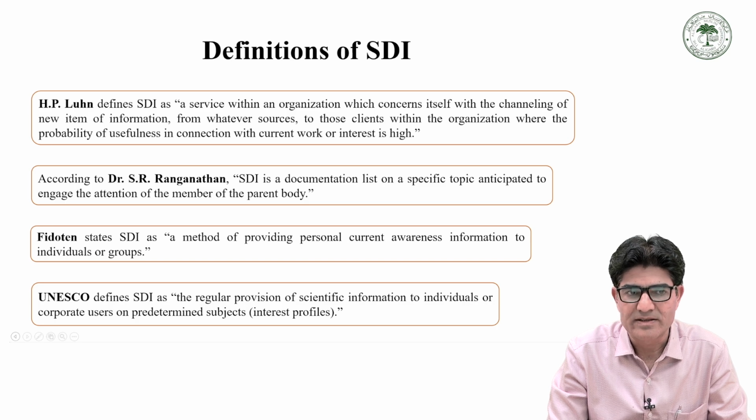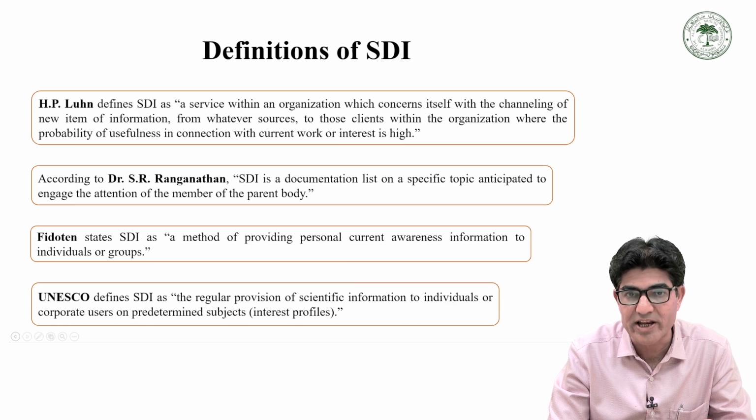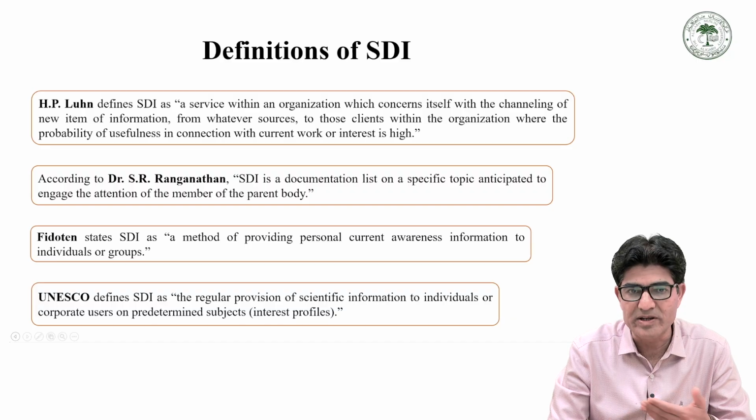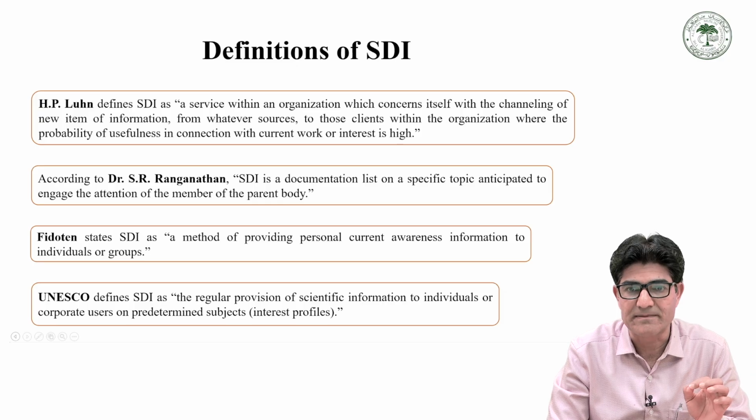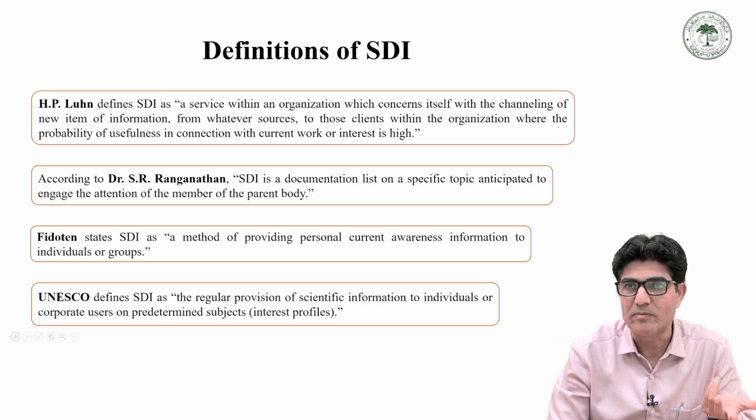According to Ranganathan, SDI is a documentation list. We have already discussed in the previous lectures that the process of delivering documentation services is the preparation of documentation lists. So SDI is a documentation list on a specific topic anticipated to engage the attention of the members of the parent body. A documentation list may be a bibliography, an indexing service, or an abstracting service. It may be prepared for different purposes. So according to Ranganathan, SDI is a documentation list on a specific topic which is provided to the members of the parent body.